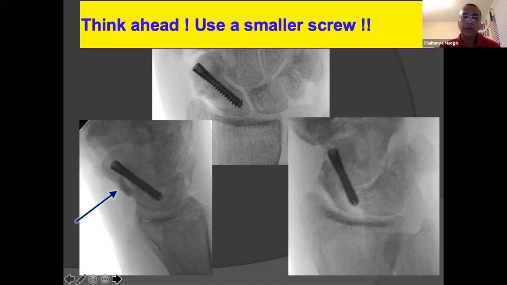Now, you cannot be presumptuous and think that every scaphoid fracture or non-union that you repair is going to go on to heal uneventfully. There is a possibility it may still not heal. In which case, if you use the biggest screw to start off with, you're going to be in trouble if you have to revise it. So I tend to go with one screw size smaller in the AccuTrack system so that if I have to revise it, I can always go to a bigger screw.